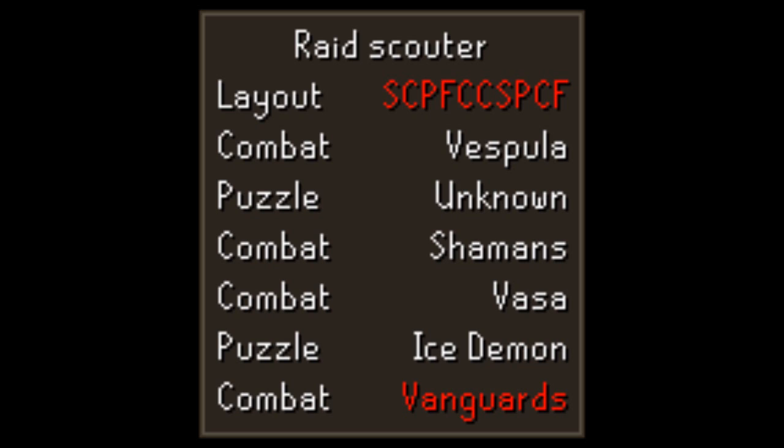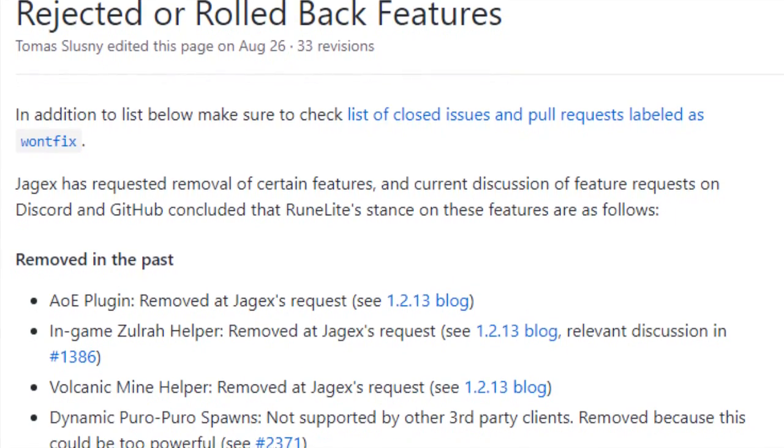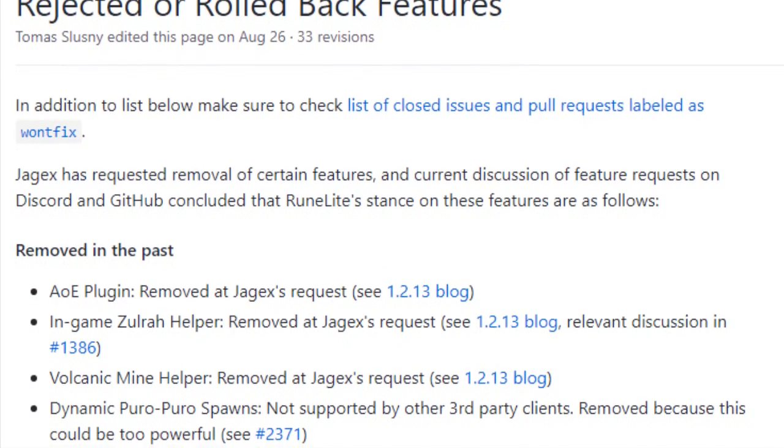It's gotten to the point where I'm pretty sure anyone who does raiding seriously has this plugin on one client or another. It's not a small thing to make your life easier, it's directly giving you information that other people will not have, which really makes it pretty overpowered. So there are 5 plugins that, as far as I'm aware, are still allowed by jagex but are extremely overpowered.